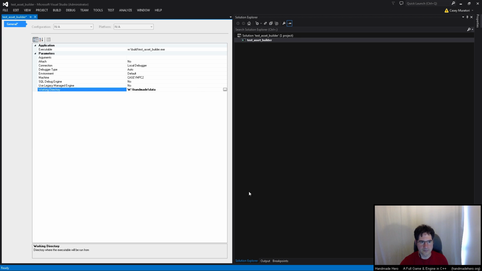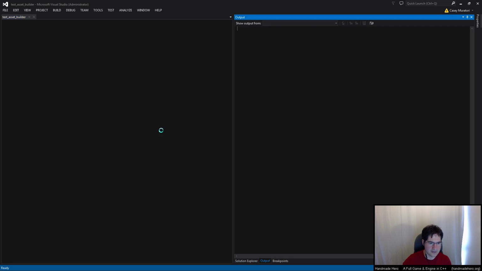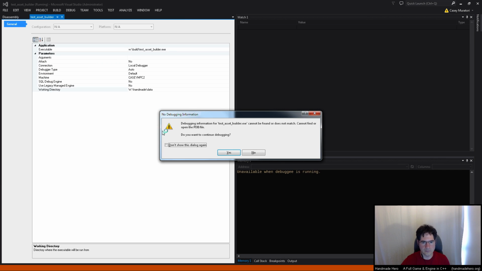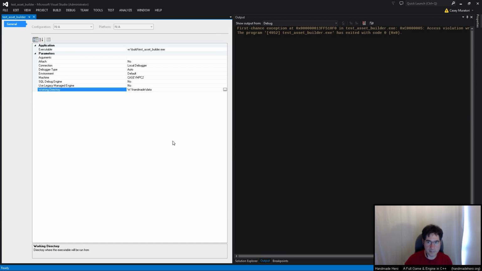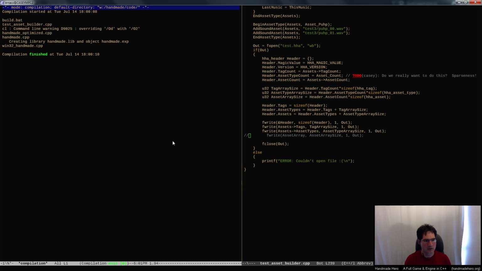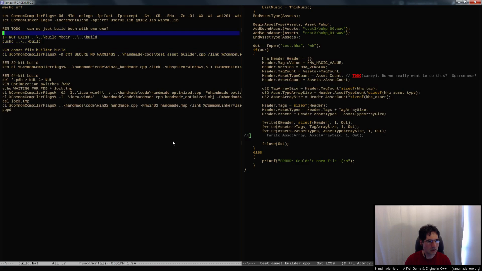Handmade data, like so. Then if I start to step through here, oh, no debug for the file? Do you want to continue debugging? No. Did I not specify debug info? What happened? What happened? Minus Z.